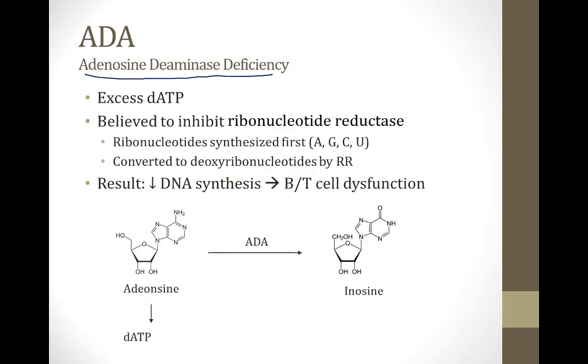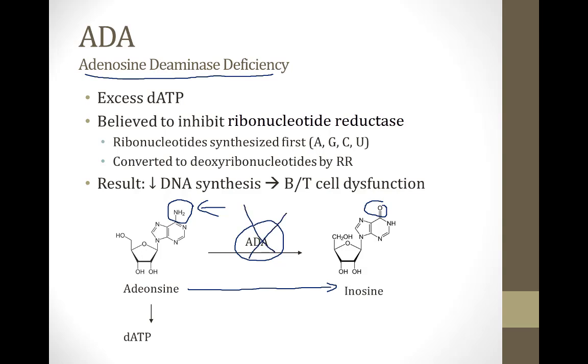Adenosine deaminase deficiency is the reason some children develop severe combined immunodeficiency. If you look at this illustration on the bottom of the screen, I've shown you what the enzyme adenosine deaminase does. It converts adenosine into inosine, and it does this by removing an amine group. That's called a deamination reaction, and it removes this amine group and replaces it with an oxygen. So it can convert adenosine and deoxyadenosine into inosine and deoxyinosine.